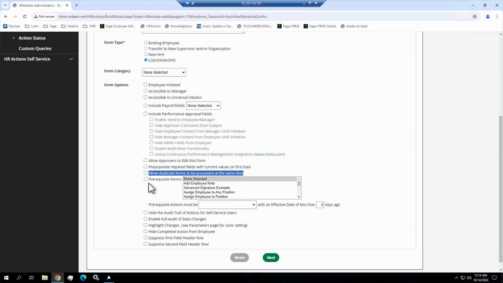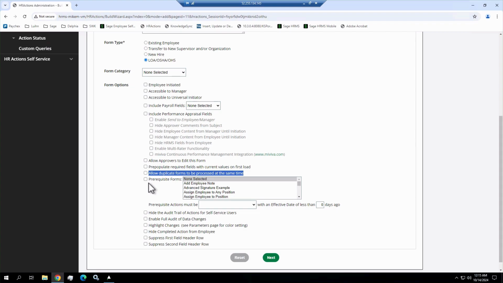It takes that snapshot so it can compare, and then when we push that back, if the data has changed since the form was initiated, you'll get a pop-up. And then you can determine what you need to do with it. It'll have a screen where you can say, no, use this value, use that value. But you can say, don't allow duplicate forms that have that same data.